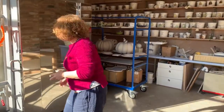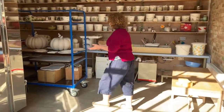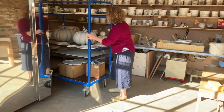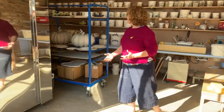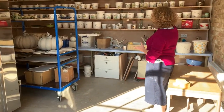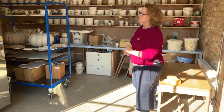Just close the kiln and here's my glaze room. Everything's on trolleys, or a lot of things are on trolleys, which makes life easy for drying things and moving things. Essentially these are all my buckets of glazes already mixed and ready to use, and I've got a facility over here to mix new glazes.